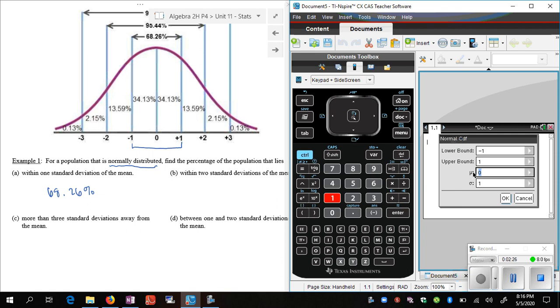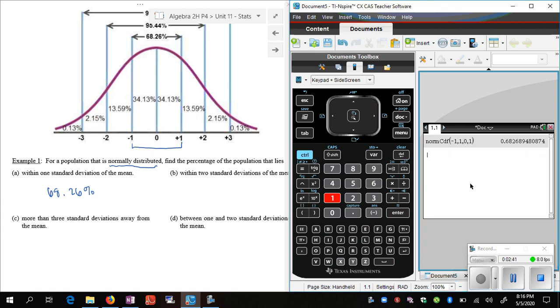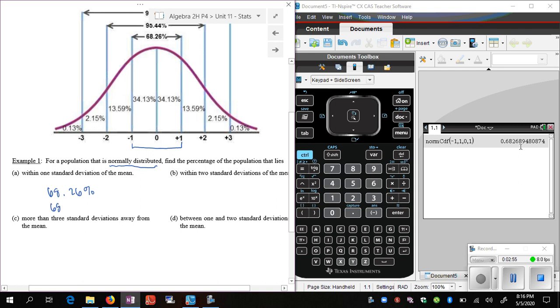These numbers, for now, we're going to keep as 0 and 1. This number, the mu, is the mean. It's another symbol for the mean. And sigma is the standard deviation. So we're going to keep that as the default of 0 and 1. When I hit enter, there it is, 0.6826. And it's even more accurate than the chart I have here because it goes out to 0.682689. So actually, if I rounded correctly by using the calculator, I probably would have had 68.27%. And it's going to be variable based on how many data points we have in our normal curve.